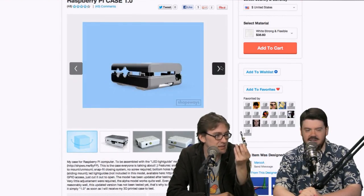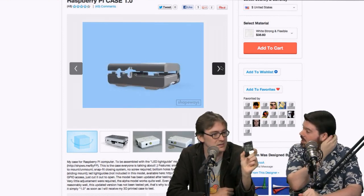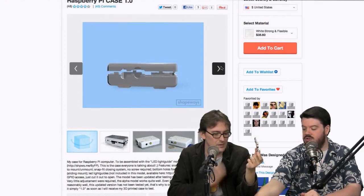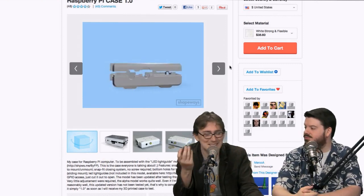And yes, this guy is not terribly powerful. No, it really isn't. But it's Rev 1. Eventually, with the mass production of Android phones and stuff, these quad-core processors are going to come to these cheaper devices. Right now, this really doesn't need to be any more powerful. So I started thinking about that. There's one use of this guy that I am going to be using this for. This is going to replace my TV. This one right here is going to be my new TV box.